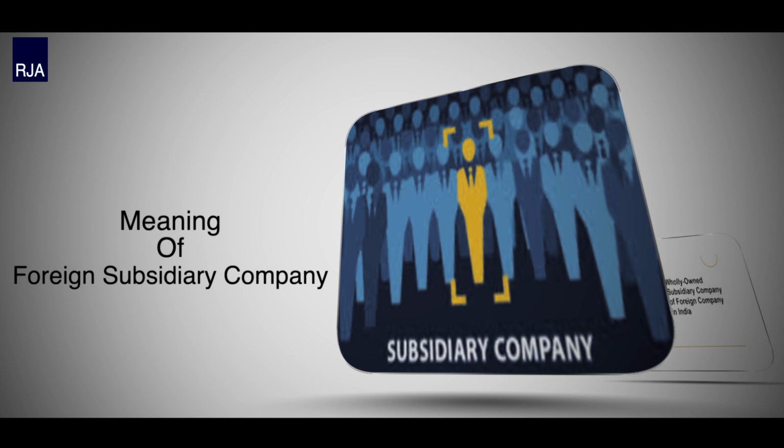A foreign subsidiary company is a company whose majority of shareholding is held and controlled by a parent company which is a foreign company. Usually the parent company will own more than 50% of the holding in the subsidiary company. This gives the parent organization the controlling share and rights of the subsidiary.